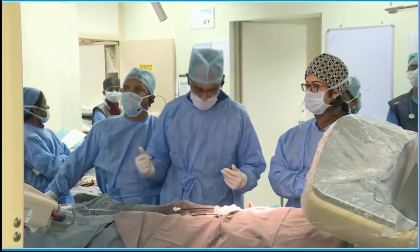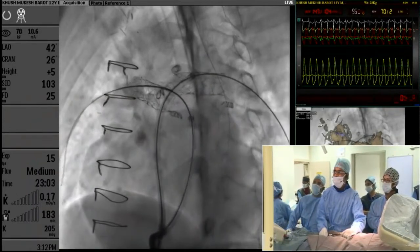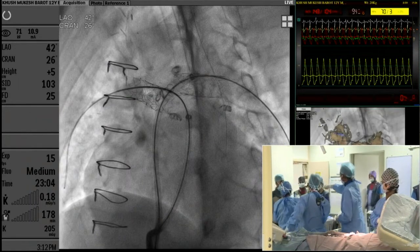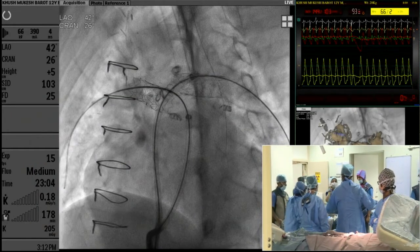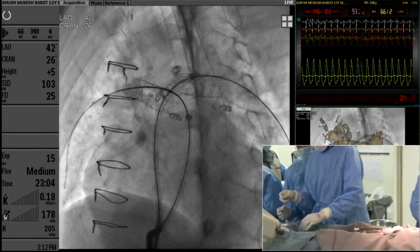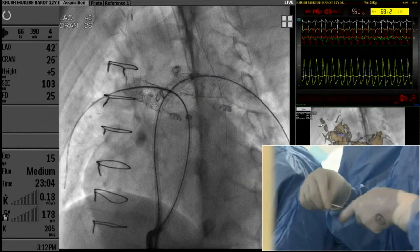Yeah, 14 into 2 is a good idea, but many times 14 into 2 are small length, 75, so they may not come out of the sheath. Confirm that you have adequate length to come out of the sheath. Yeah. 14 by 2, what is the length? 100 centimeter. We are fortunate to have a 14 into 2 Atlas, regular Atlas. Dr. Bharat pointed out that it will be nice to have an Atlas Gold which has got an extremely small taper, but it is not freely distributed within India.